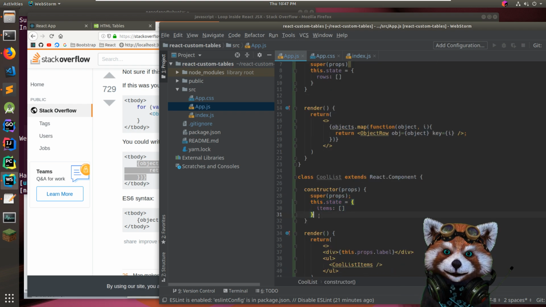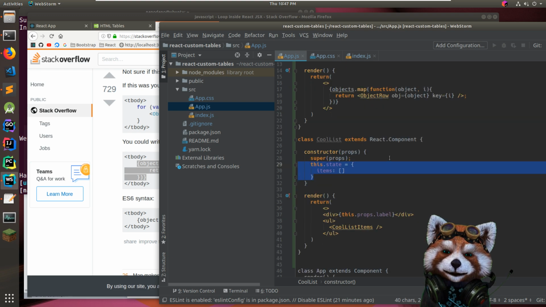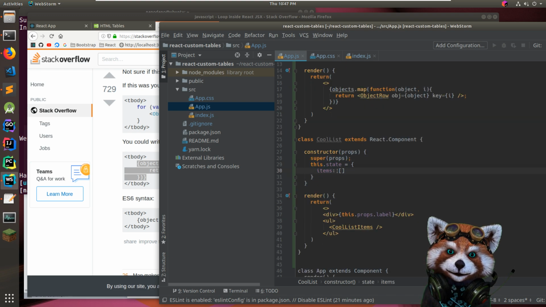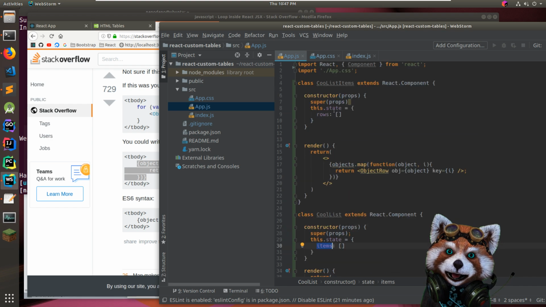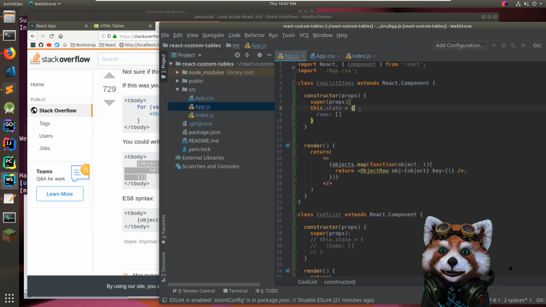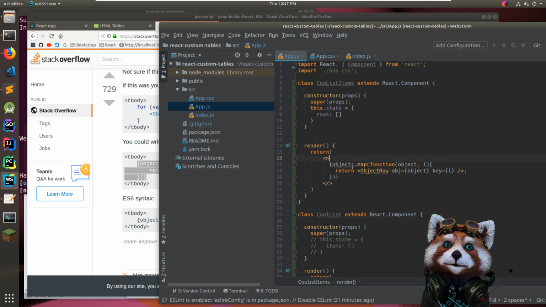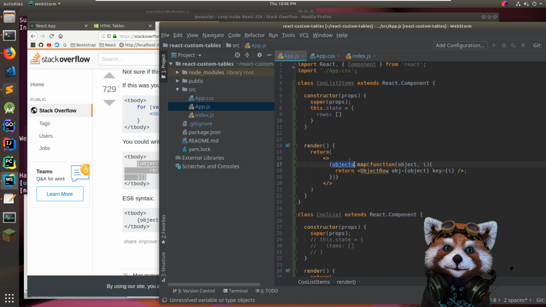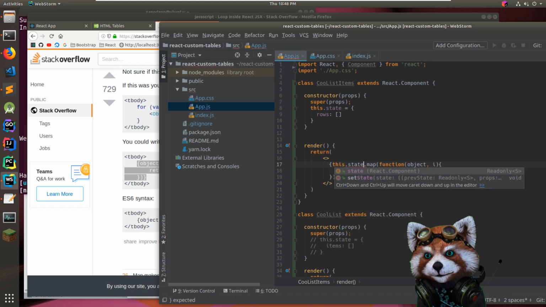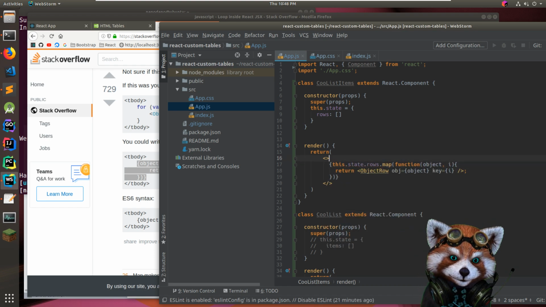Now, does this one still need it? Yeah, so the items is gonna have... Hold on, I don't think we need that one anymore. Okay.